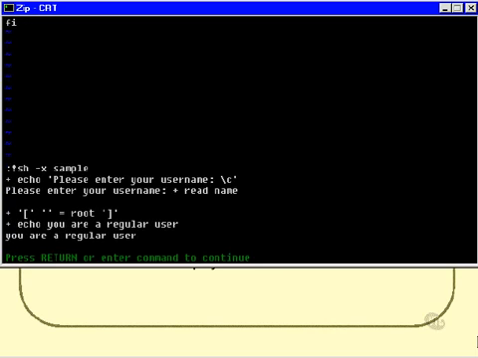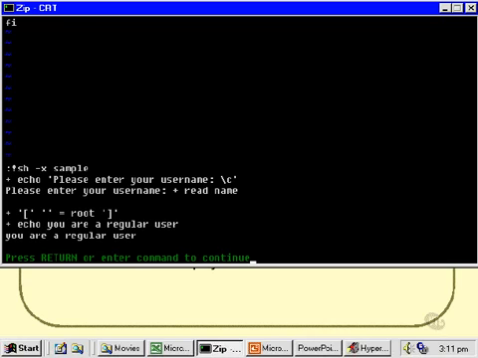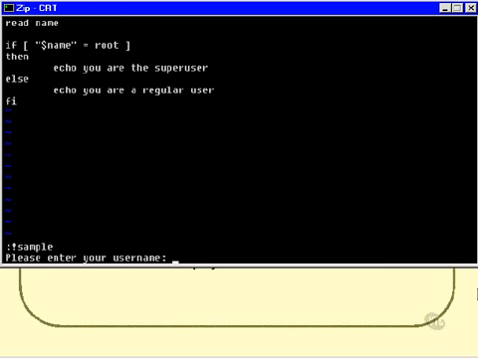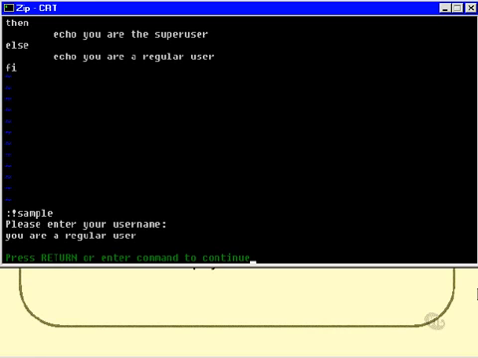And this time, you can see that there is something on the left-hand side of the equal sign. It's the empty string, but there is something, and so the test program does not have a problem with that. And we don't have any more problems with the shell script, so we could just run it in the normal way this time. And please enter your username, and you are a regular user. Now we don't get any error messages, and everything looks fine. Okay, so that should give you an example of how you can use sh -x for your debugging needs.